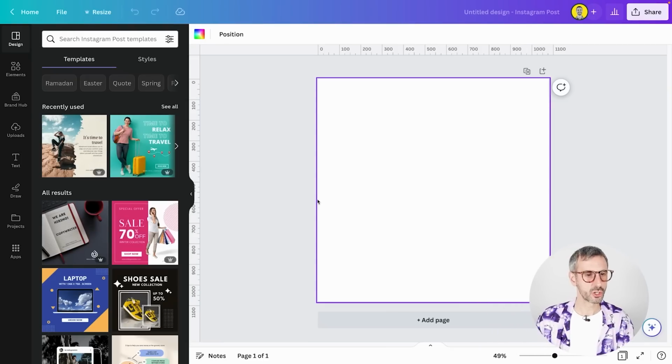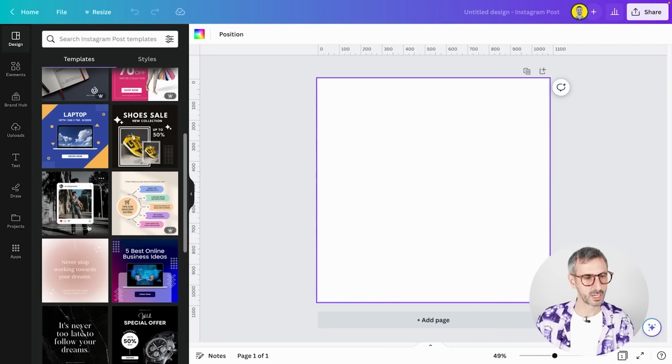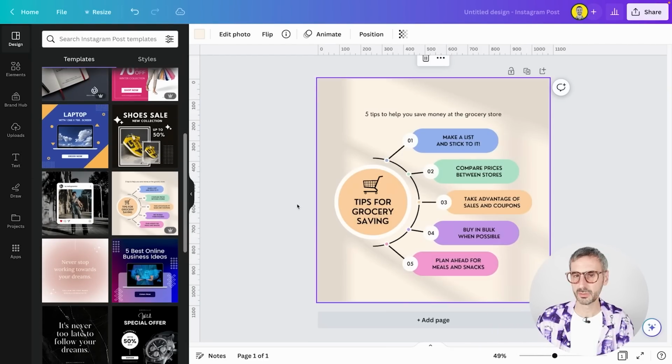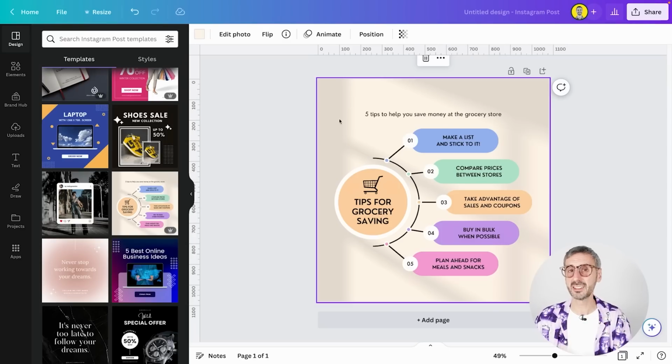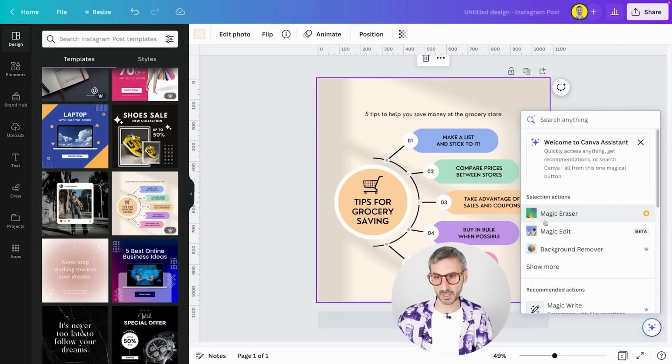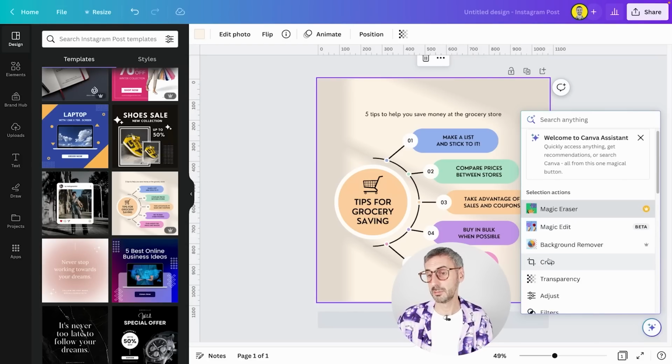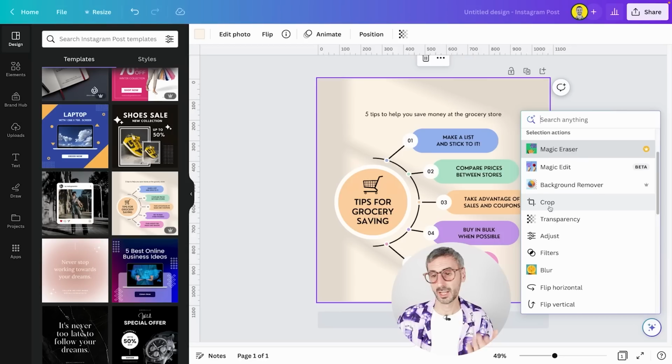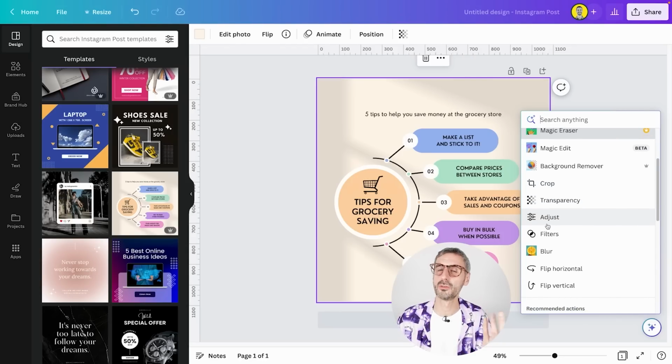Like you have all types of different actions you can take with Canva. So something I want to show you, I'm going to use a template right here. Let's use this one with a bit of text. So the template is now applied to my page. If I click on the background, which is an image, okay, this is a photo, you can see the edit photo button. If I have that selected and open the assistant again, Canva is going to suggest some actions related to my image, like magic eraser, magic edit, the background remover, and I can see more if I click on the See More button, like crop, transparency, all types of features or options that are related to my photo.